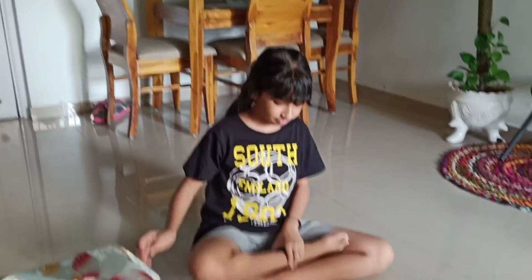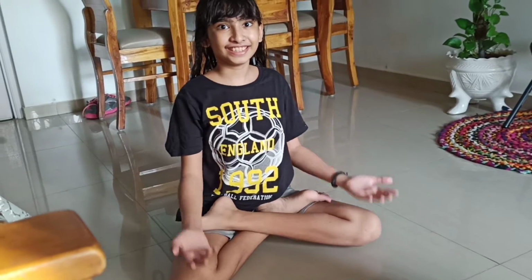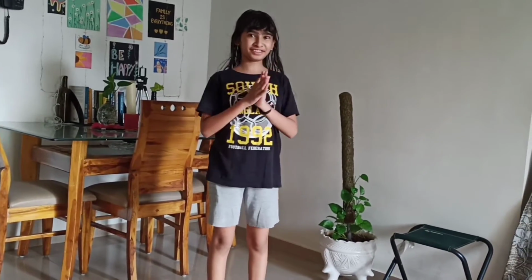So I'm going to be just practicing some of my yoga poses because I have a little exam on Monday and Tuesday. So I'm going to be practicing some of them. The first thing that I'm going to be doing is Padmasana. I'm not a pro, I just do whatever my teacher has taught me. So I'm going to be doing Vrukshasana.